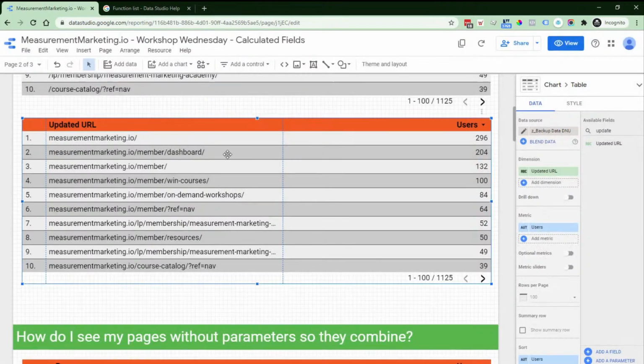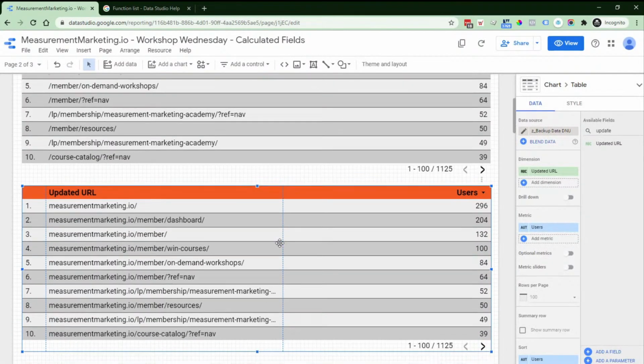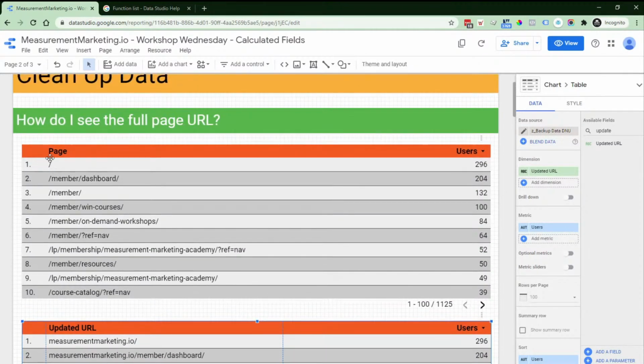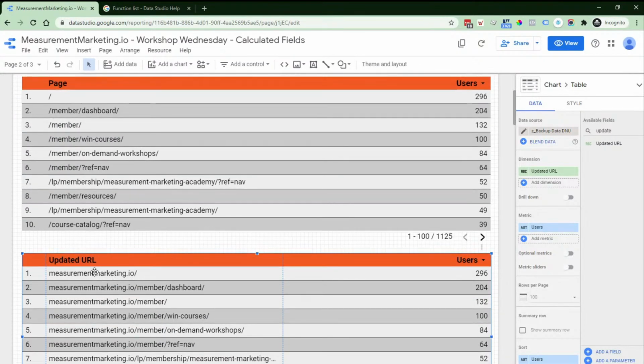And if you have subdomains or multiple domains, this will be incredibly useful for you because this slash would be the same for every single host name that you would have. So if we had measurementmarketing.io and Infusionsoft, and let's say we had 3 other different domains, every single one of them would show up as this slash for the host name, for the home page.